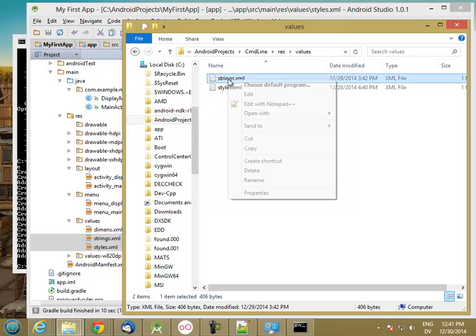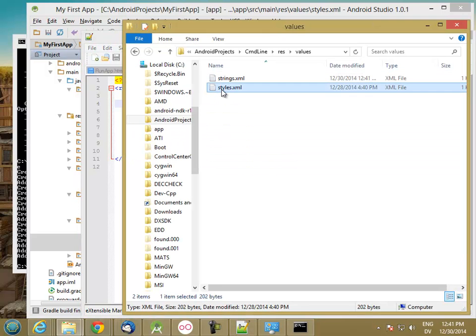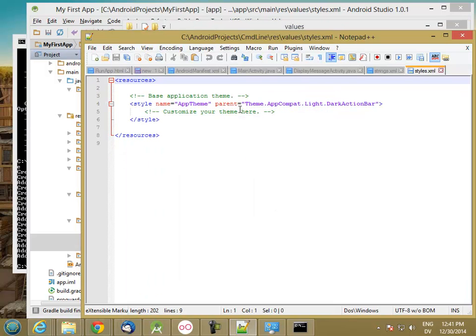All right, so now what I have for strings is all of this stuff, and I'm going to change the title to command line app and leave everything else the same. And then in styles, it's using theme, AppCompat, light, dark, action bar. This is just a look and feel of the app, and you have a number of different choices. We won't look at that just yet, though.